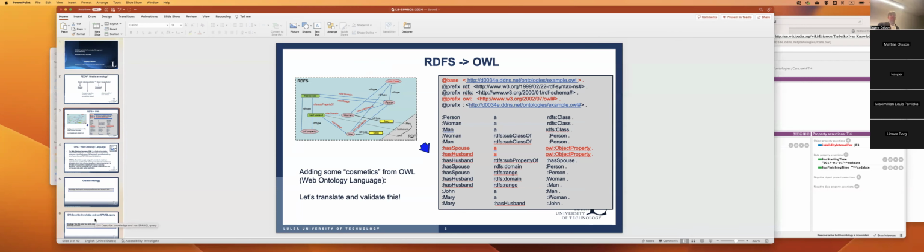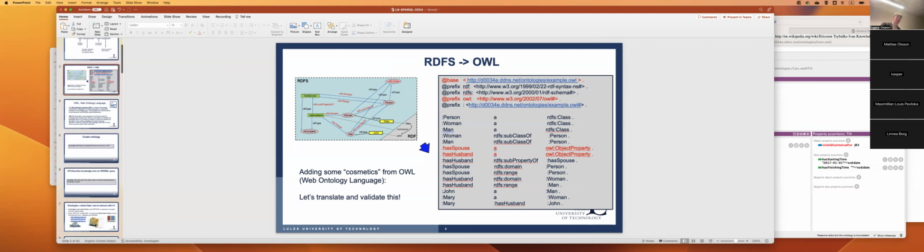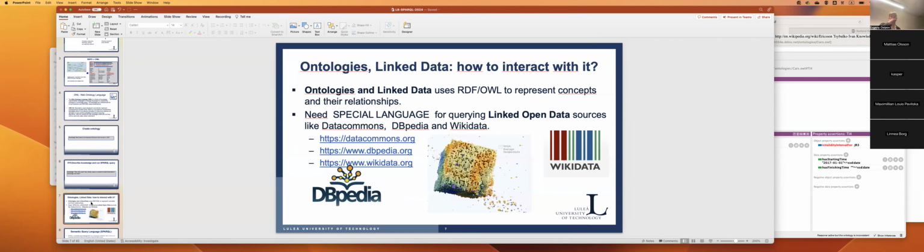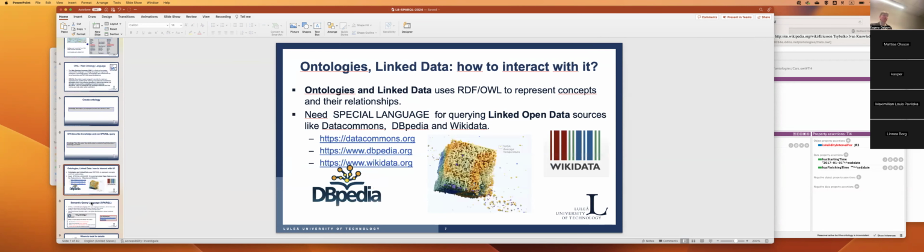So yes, but if you made it right, then you have a knowledge base. So basically, it's a database, but a database of kind of non-uniform data.